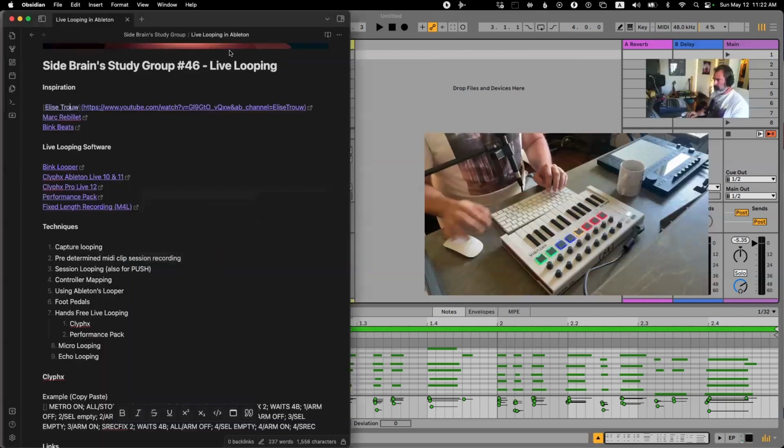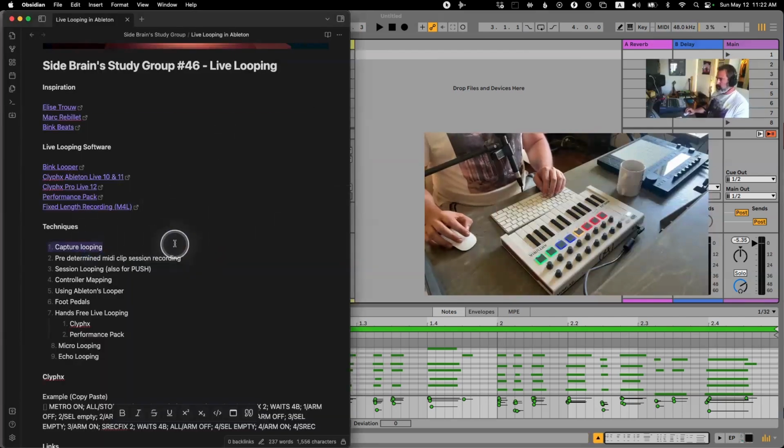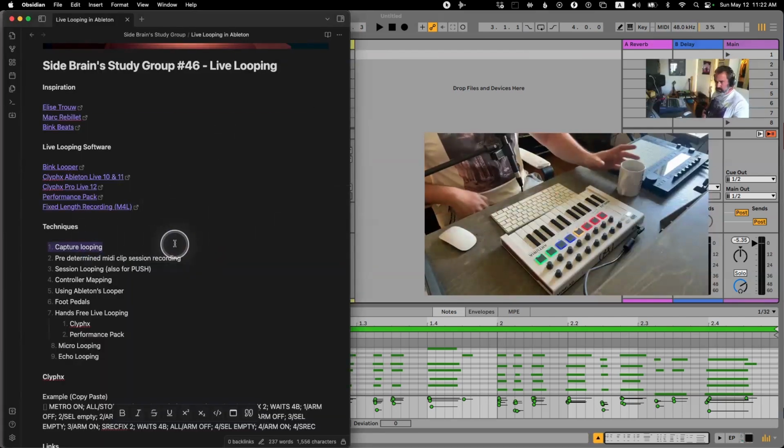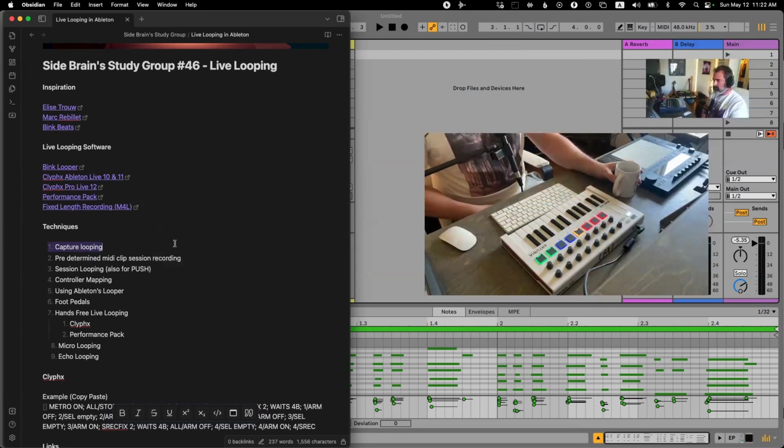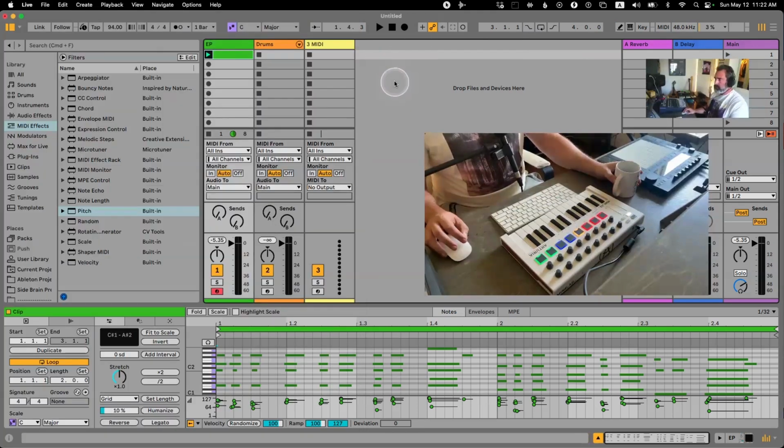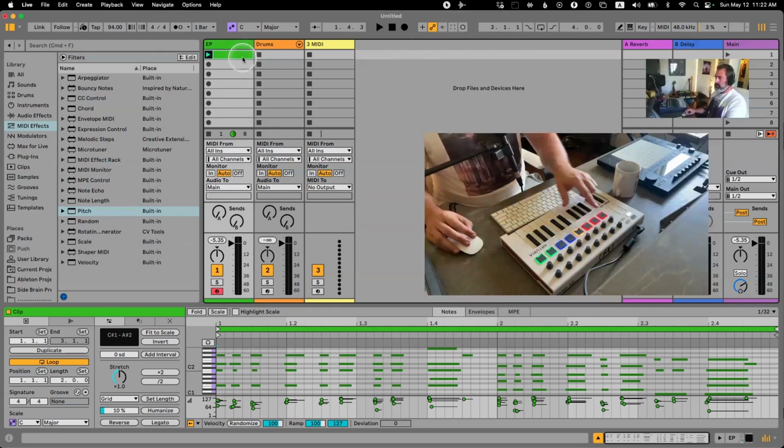Okay. Any questions? I have a quick question. Yes, please. I don't understand the listening capture button in relation to that you mapped it to the first pad, if you're also arming the tracks with the subsequent pads.